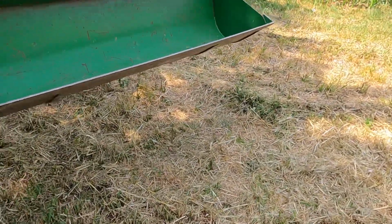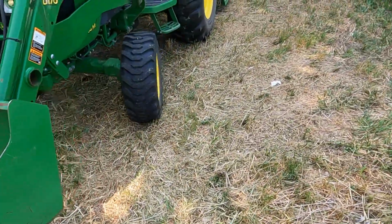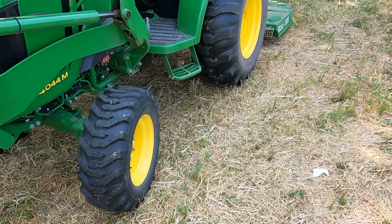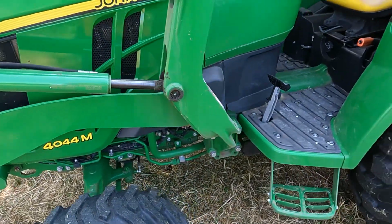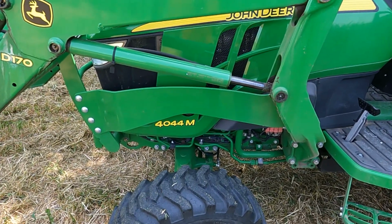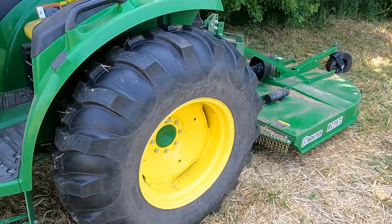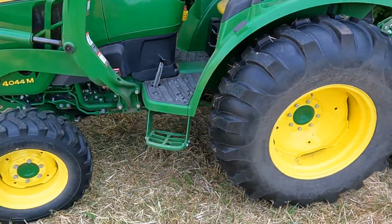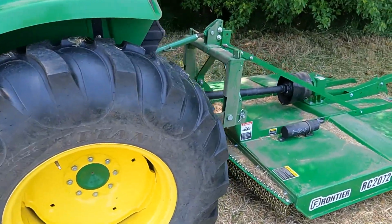This has the standard 73-inch bucket, which is just wider than the tractor, so that's good. This has the MFWD, the mechanical front-wheel drive, as opposed to the 4-wheel drive, and that's something else we can talk about in another video. This came with the industrial tires. I think most of them do, unless you order them separately. Mine are not filled.